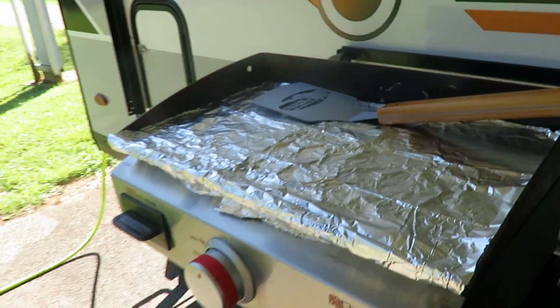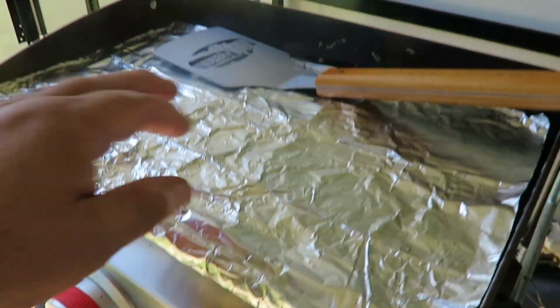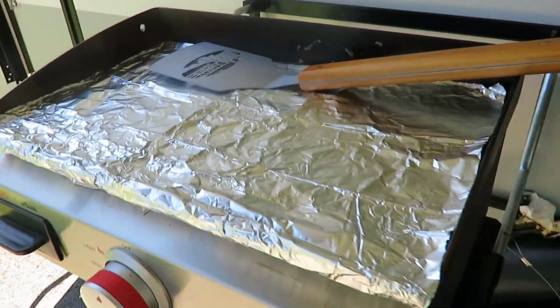Once you get your foil on there, I usually take it and wrap it around the front edge and just put my spatula. I usually clean that up, and that's ready for the next meal.